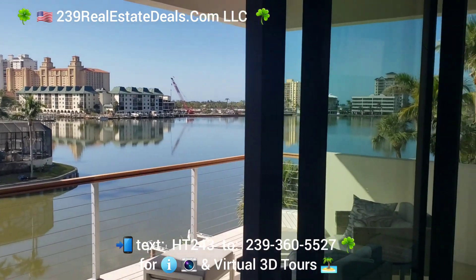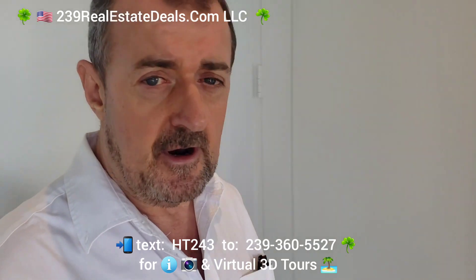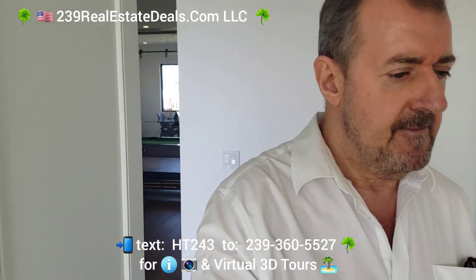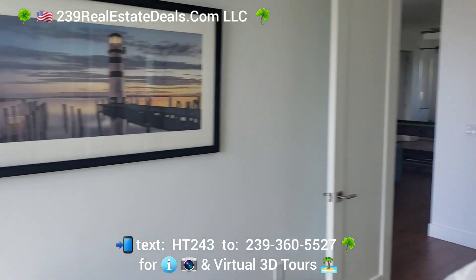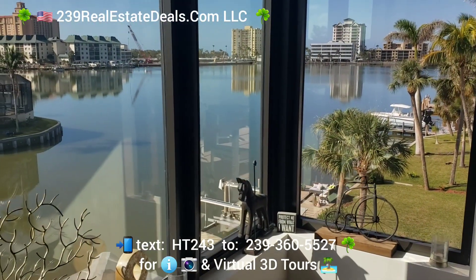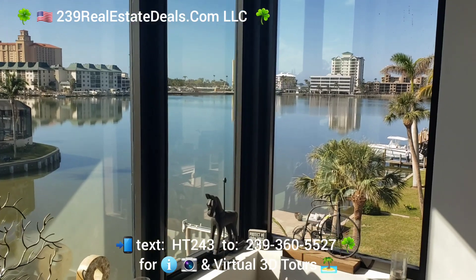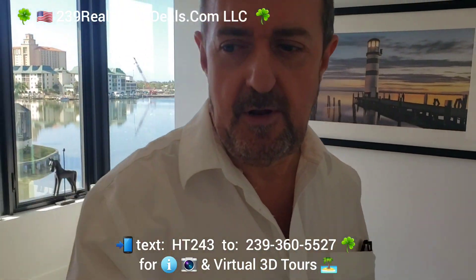This house was in the area where the storm surge came in, but it was built to all of the updated codes and beyond, and the storm surge didn't pose any problems to the house. I'll explain that in another video and I'll put some information on that below here as well.